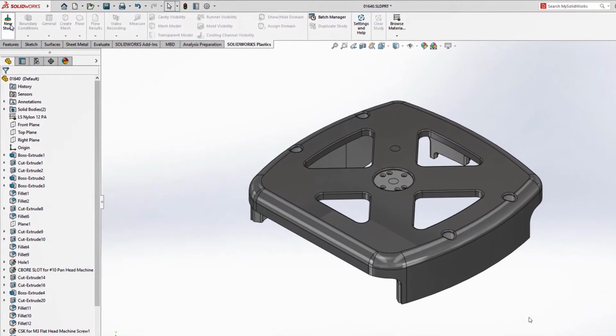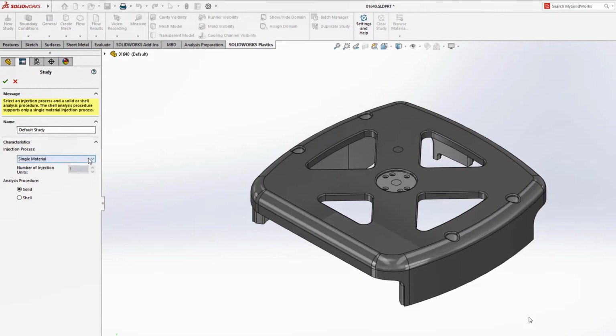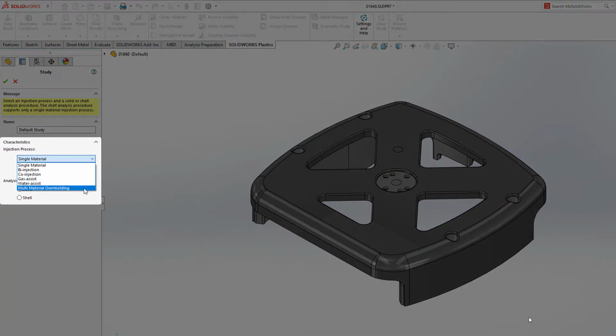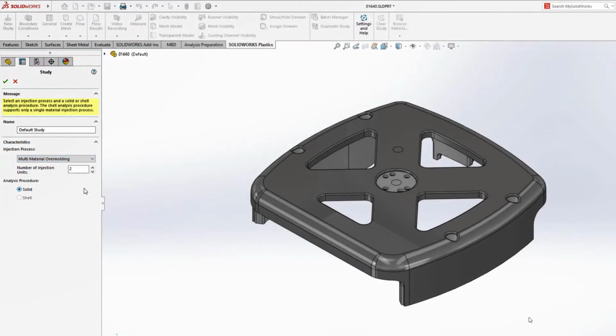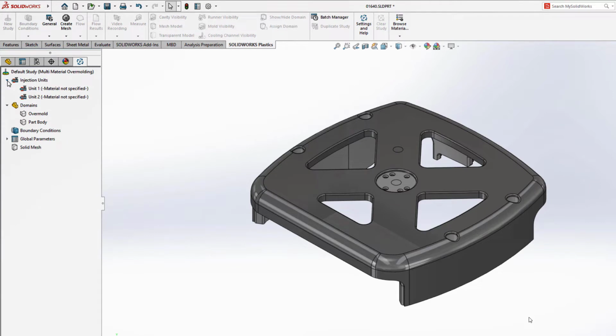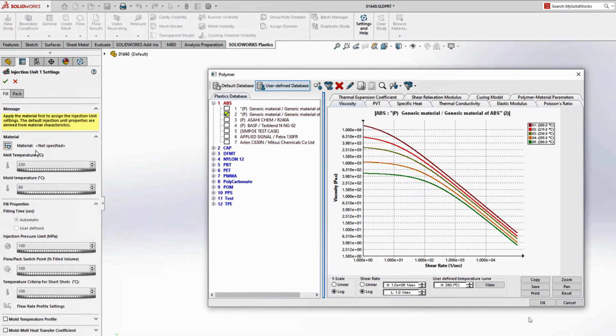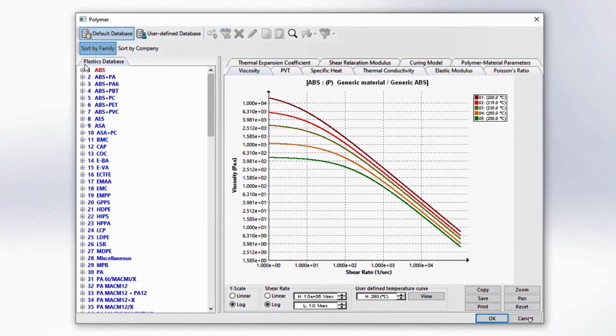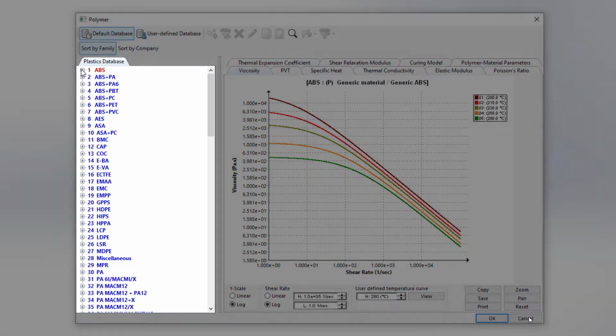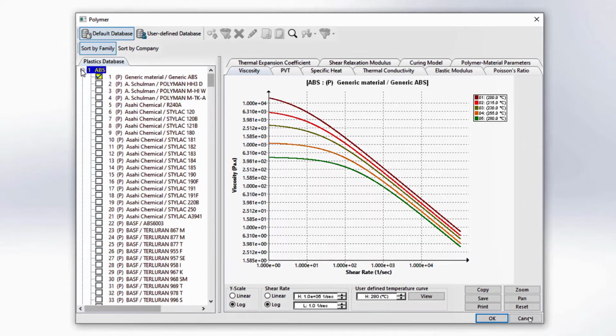The first thing I want to call our attention to is that we now have the ability to handle multiple injection mold overmold situations. So if I want to add in a couple shots here, so I'll say I'm going to do a 2-shot for this mold, it's going to go ahead and let me define 2 different materials. You'll also notice, when we use our library, that we have over 300 new material options straight out of the manufacturer information, just added in to the database in 2021.